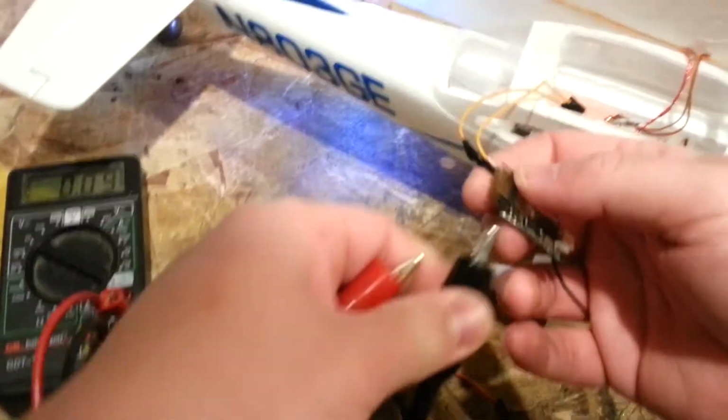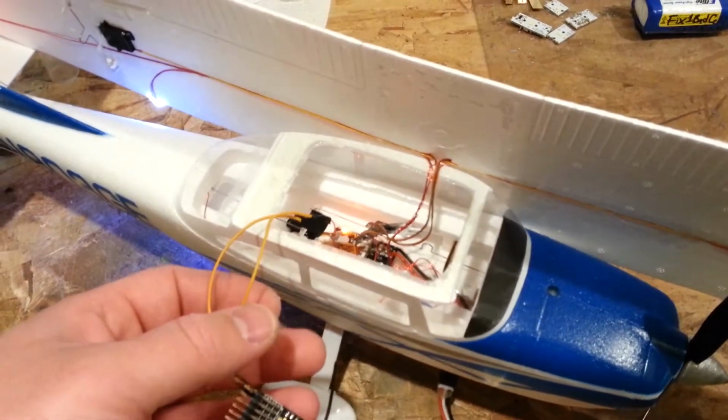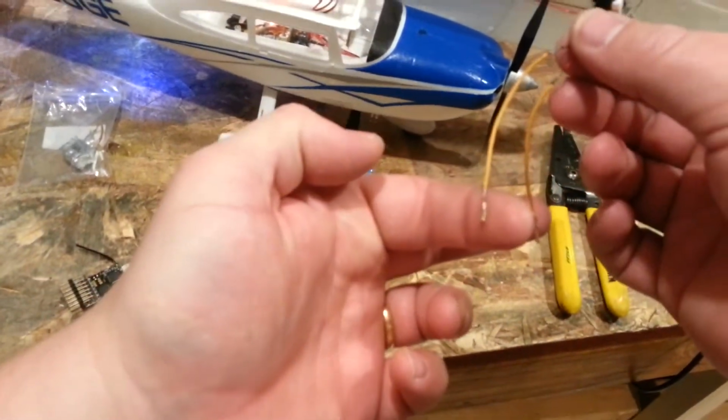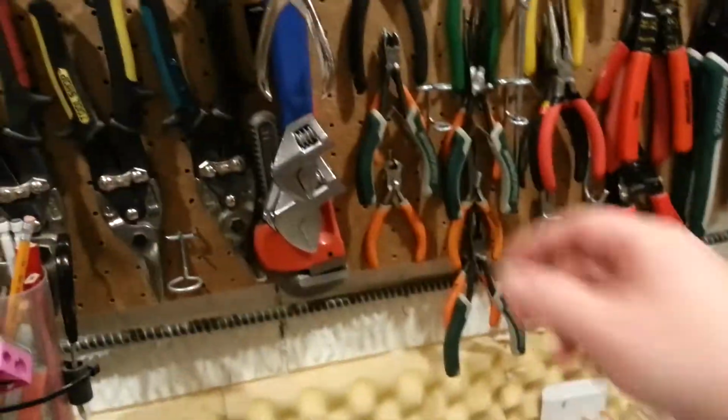Nothing. What the heck? Okay, guys, I'm gonna pause it. I'll come back and tell you what I found. Alright, guys, I found out what was wrong. One of my leads was bad from here to here, so I threw it away. That was super frustrating. I spent like the last 20 minutes trying to figure that out.